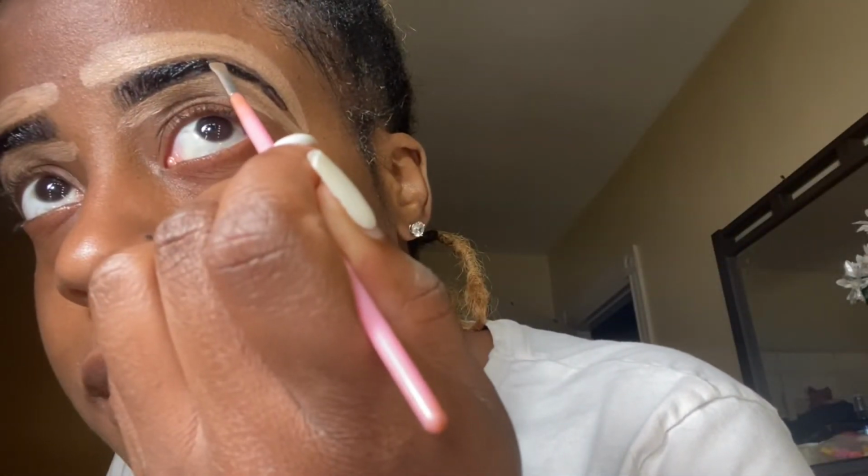So here I am all done. I'm just gonna let this set for a second and then check back in about 5 to 10 minutes to add some more, because normally when it settles, you can kind of see some mistakes you made or some spots you missed. So I can see right here that I need a little bit here, I need a little bit there. So now that it's settled and I can kind of see where all of the tint and the dye went, I'm just gonna add some to the parts that need more.